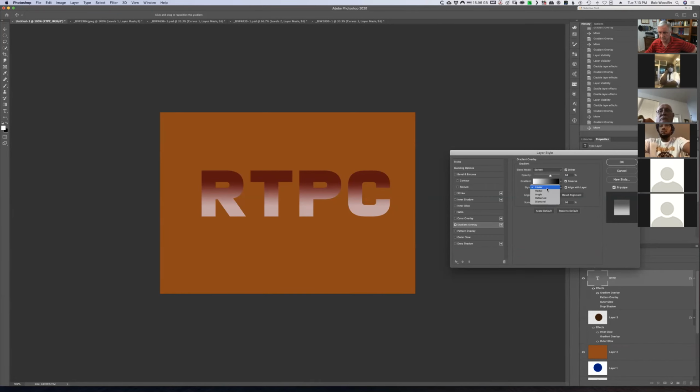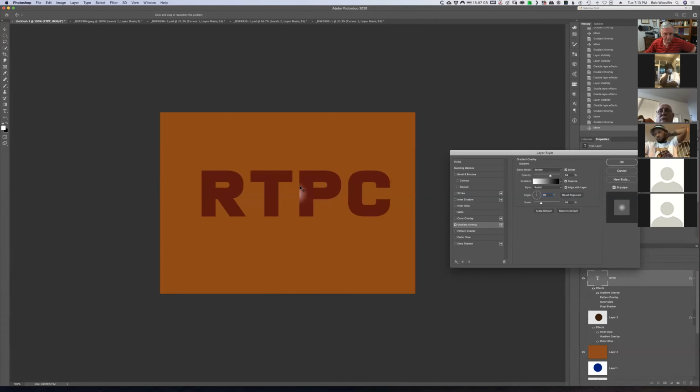No, I didn't go over the others. Let me go over the others here. Here's radial. Radial is a circle. You can just barely see the little circle in the middle because it takes the entire thing into account. So radial on lettering like this doesn't make a lot of sense. We'll look at radial here in just a second, but that's kind of the way that works. And you can grow it to make it bigger like this if you wanted to have a big circle in the middle like that. Then you have angle.